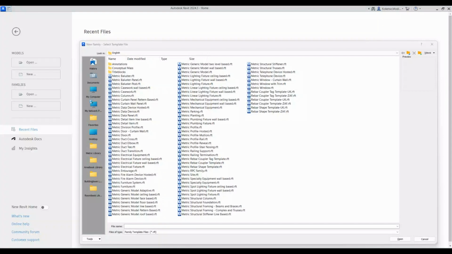Hello. So I thought it would be interesting today to cover slanted or raked piles in Revit. So essentially, what we're going to do is create the base, and then we're going to nest structural columns inside, and then rotate them so that we can create slanted or raked piles.